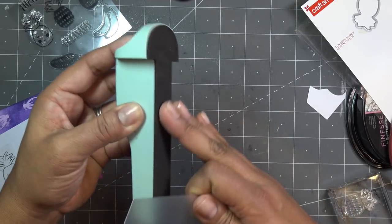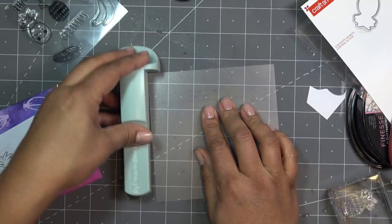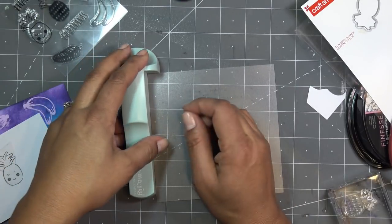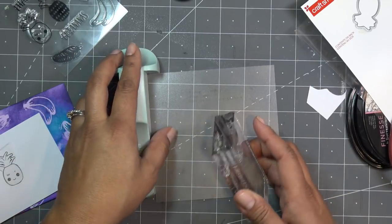There's a little rubber foot on here. So, people were asking, what do you do? You just butt it up against there. You see that? I mean, it's just on here. I don't know what else to say. When I showed it, I was like, I don't know. Okay, so you have that.